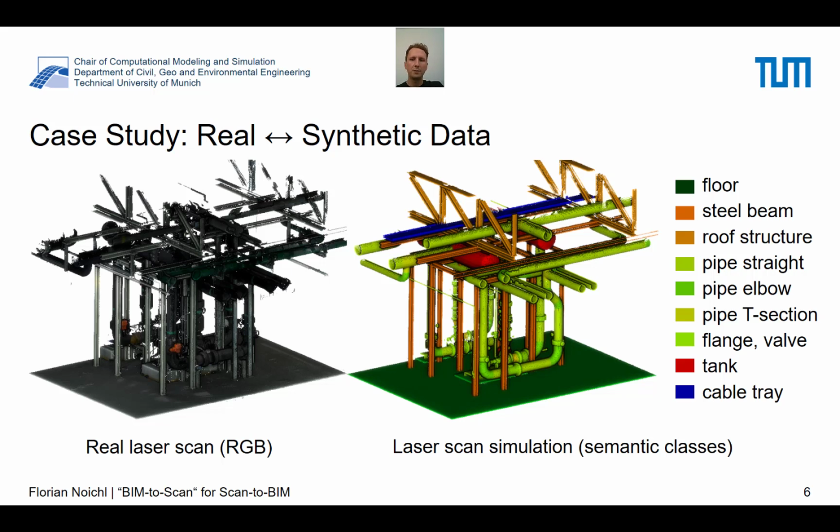The figure in here shows a snippet of the real laser scan point cloud with RGB values as captured in the facility on the left, along with the result of our laser scan simulation, where the semantic classes are color-coded here on the right side. The comparison side by side shows a number of similarities, along with a couple of differences in the point clouds. What we can already see, even in this high-level comparison, is that we succeeded in introducing realistic occlusions into the resulting point clouds. In the next steps, we looked into the resulting data in a little more detail.